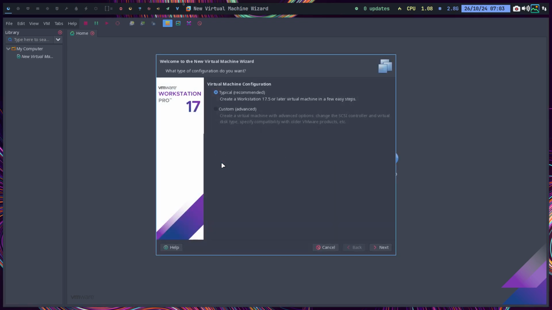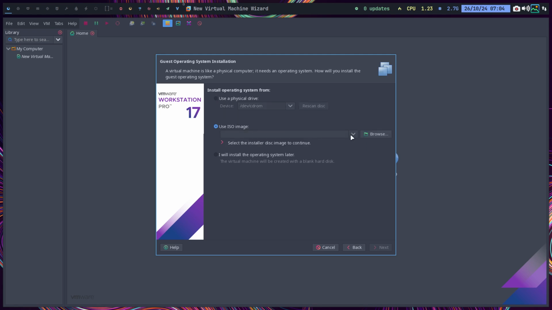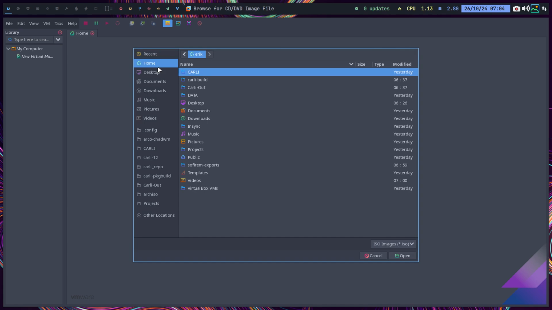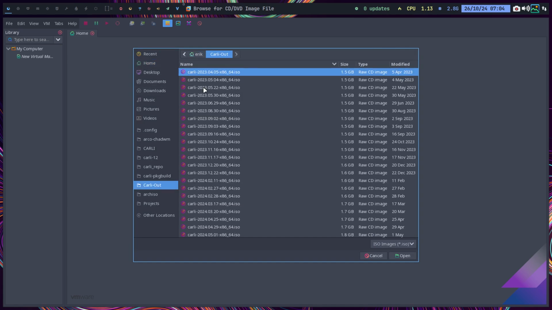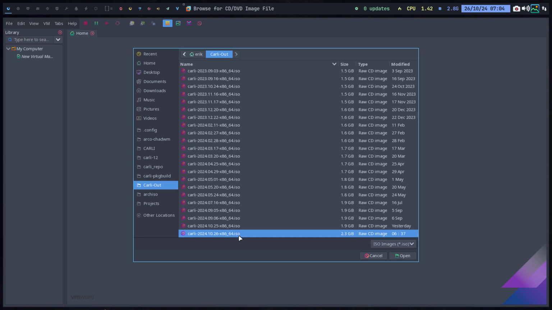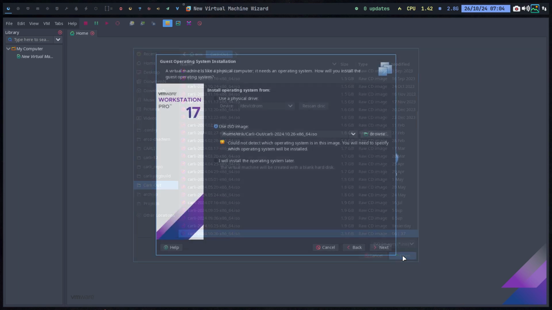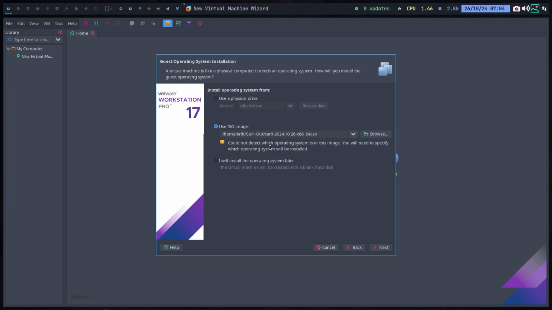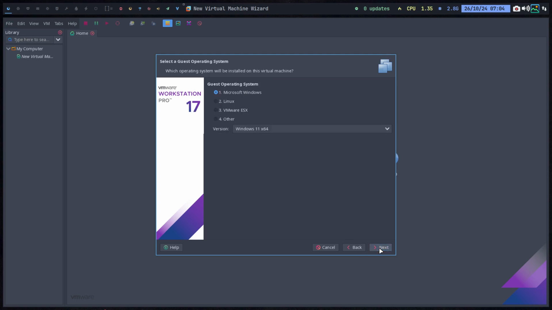Typical recommended or custom advanced, let's see. Use ISO. I just made a new Carli. Always fun to try things out. My what-if was, what if I change Cinnamon into Plasma? So this one is from yesterday and this one is today. Video 4307 is Plasma, and 4306 was Cinnamon. It's just telling Arch what to take from the Lego blocks. So let's try the new guy, Plasma. It could not detect it, okay, let's see if we can go on.